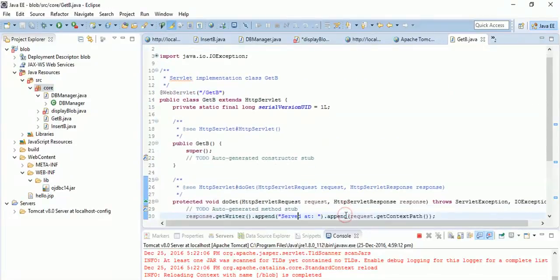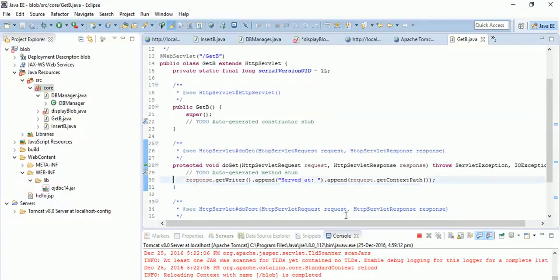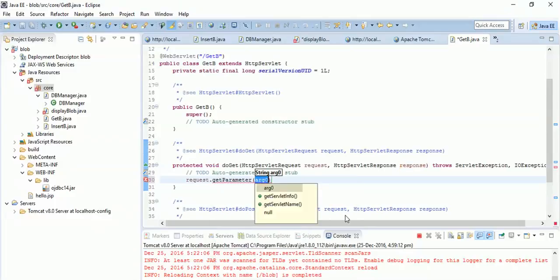Now again everything will go from doGet. Remove this line from here. Now request.getParameter, and we have a name, and from name we have to get the image, which will be a binary stream. So String name equal to the name which is being passed.